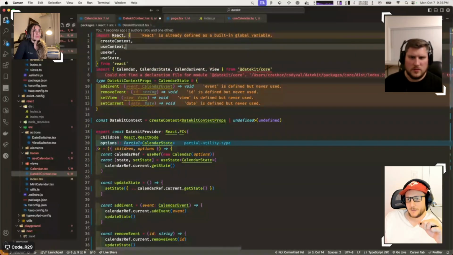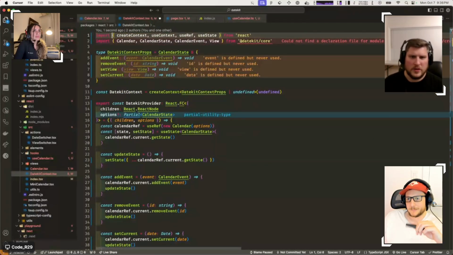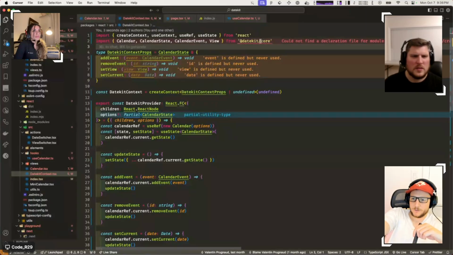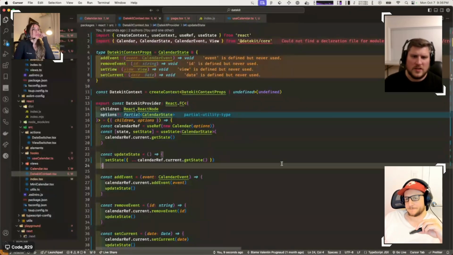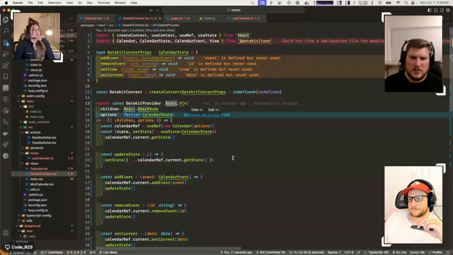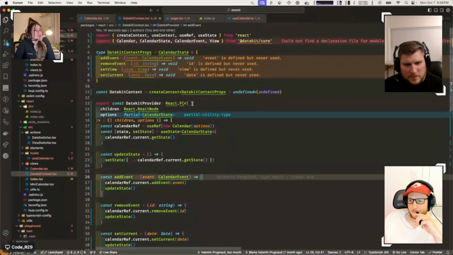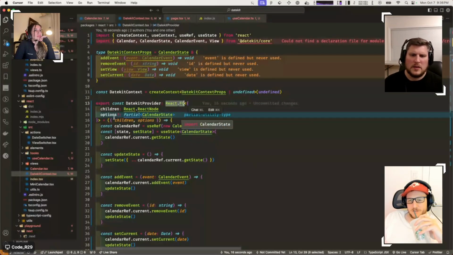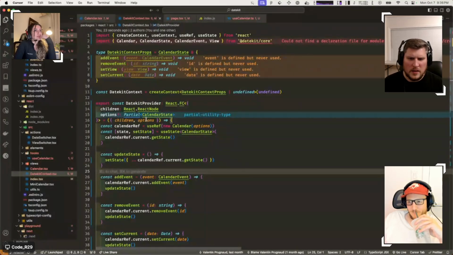Looks like we're not using this useEffect. We definitely don't need to import React. Oh yes, you do. Oh no, you don't. Okay. Well, there's a Datekit React.FC. Don't we need React for this? React is already in the context. Notice how it's not complaining? You also, I think this is outdated. I don't think people use React.FC anymore. I've seen it around.